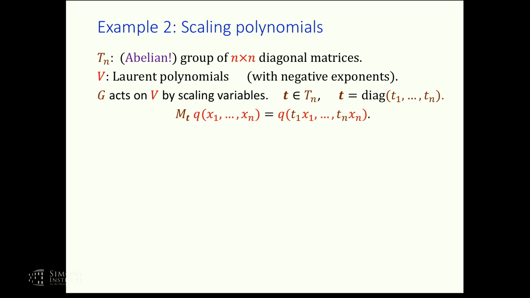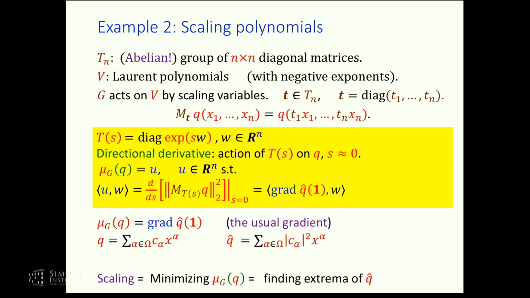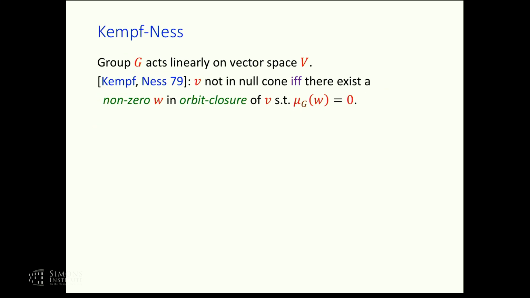Here's another one, the scaling of polynomials. Actually, let me skip it. But anyway, a very simple calculation tells you what this gradient is, and it has to do with optimizing. But okay, I want to do something else before I'm done. So lots of natural problems. This arises naturally and shows that scaling is a natural object in the context of geometric invariant theory.